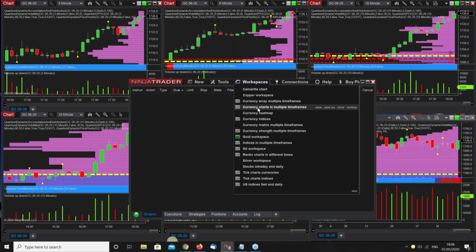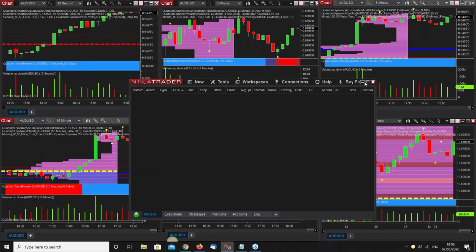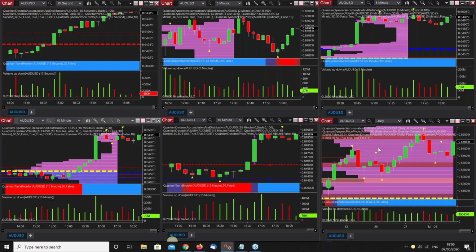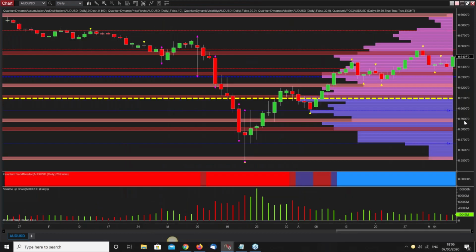But let's just go to the currency charts, because of the moves in terms of risk currencies. This is the Aussie dollar, but it's pretty much reflected across the Aussie complex. You can look at the Aussie dollar, you can see what's been going on in terms of the daily. This is really reflecting what is going on in terms of equities and risk. So that's the Aussie dollar.